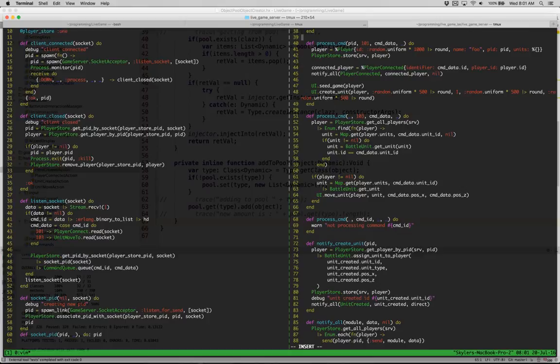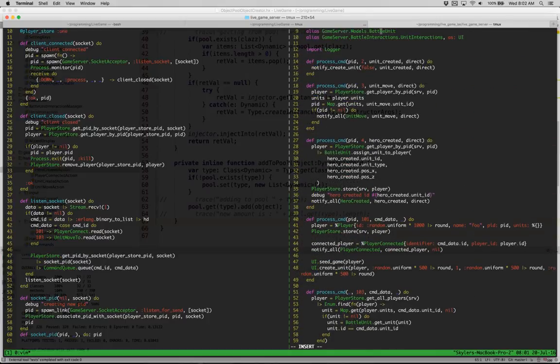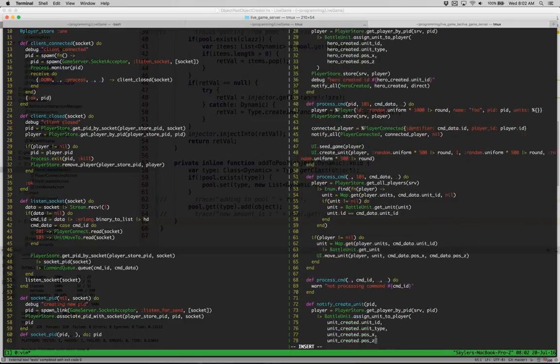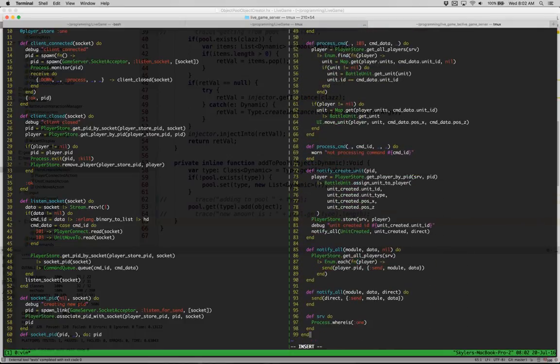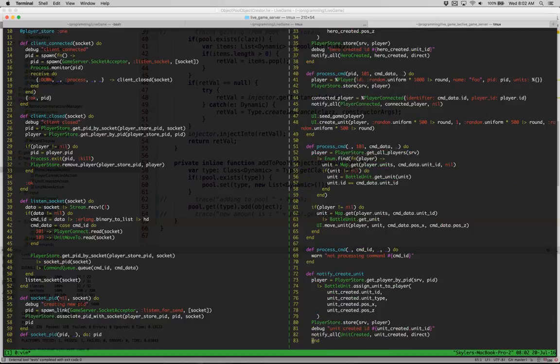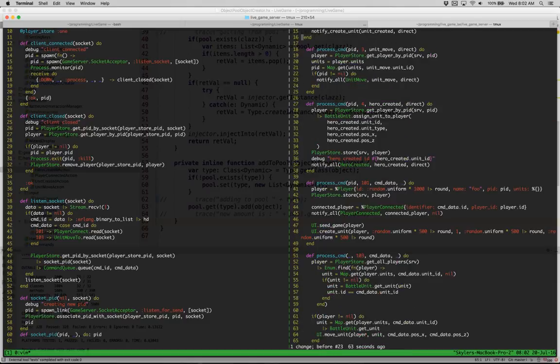The hero. I don't think this is as clean as I'd want it, so I'm going to go back.